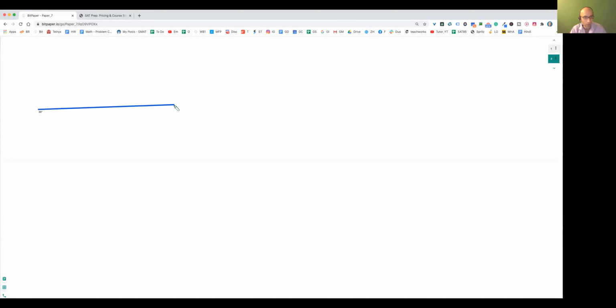Let's say you've got the straight line and then you've got this angle over here. Now, let's say this angle is 50 degrees. Remember, the entire measure is 180, so many of you know this angle is going to be 130 degrees, because 130 plus 50 is equal to 180 degrees. So that's a very important point.